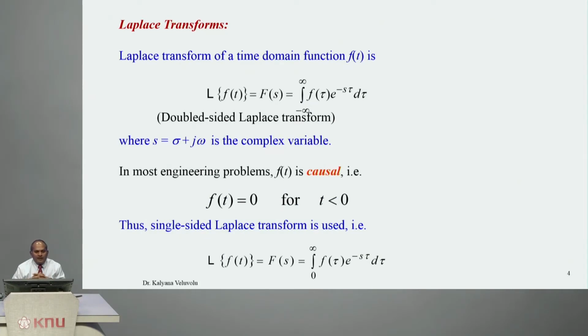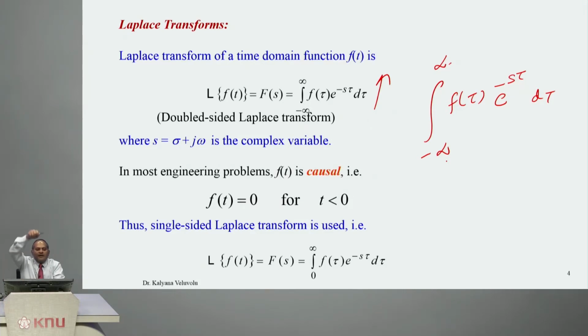If you remember the Laplace transform, what we have here is the two-sided Laplace transform. In this expression we integrate from minus infinity to infinity. F of tau is a time domain function, and we integrate it with e power minus s tau d tau. So the whole time information of the signal from minus infinity to plus infinity is collapsed, and we expand it in the frequency domain.